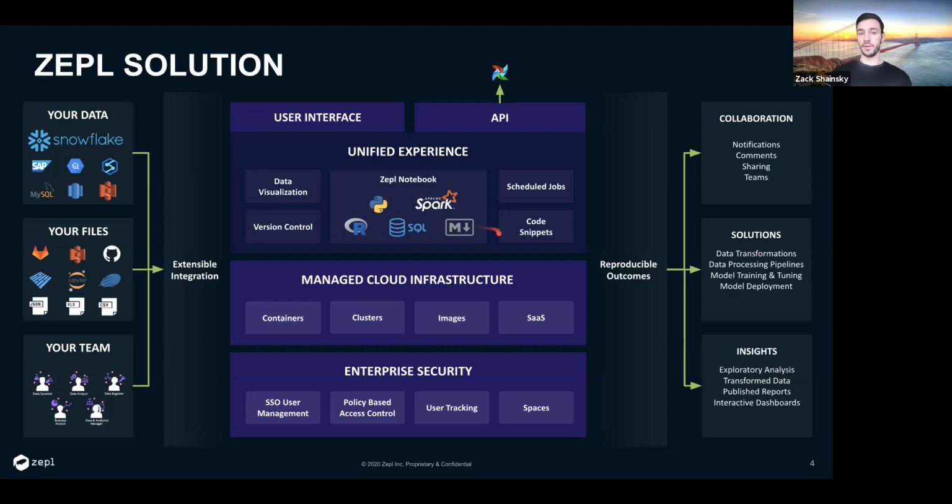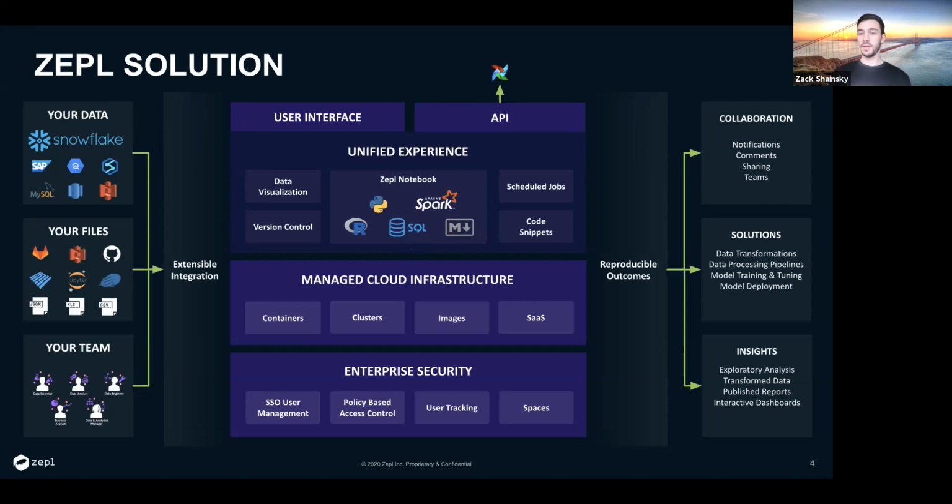And then we've built on some other nice-to-have features, like being able to run SQL directly inside the notebooks. So maybe for some of the folks on your team or your data science group, maybe one or two, you're just starting out with these new programming languages, but you're familiar with SQL and just a basic query language, you can use that in Zepl as you get started.